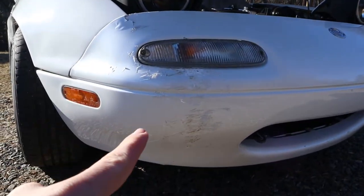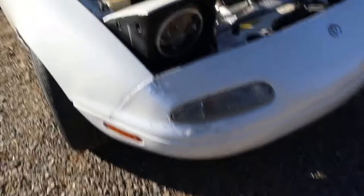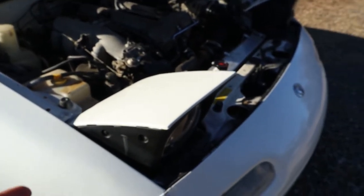Now as you can tell, this is the side that hit the tree. I thought there wasn't that much damage besides the bumper, but come to find out whenever I started messing with the car afterwards — trying to mess with the lights — you can see right here it's all scraped. What had happened was the fender — you might be able to see it right here — this piece of metal is folded back and it's jamming up against the plastic cover, and I can't take the plastic cover off because it's stuck. I'm pretty sure the headlight motor still works, but I unplugged it because it started going up and down a lot and I didn't want to burn out the motor any more. Right now we're running the wink mod on the Miata.